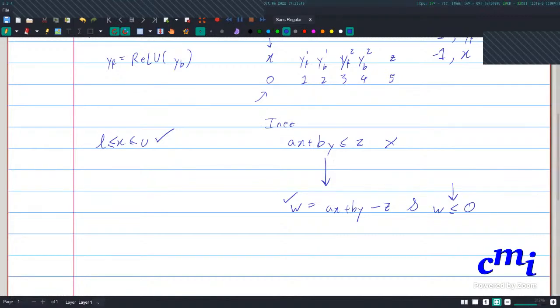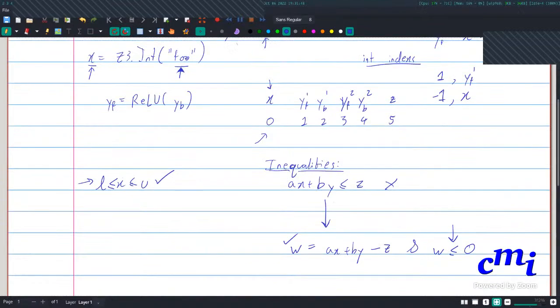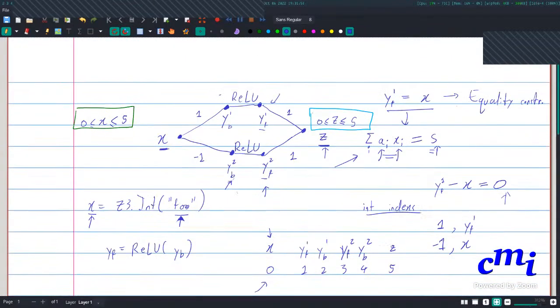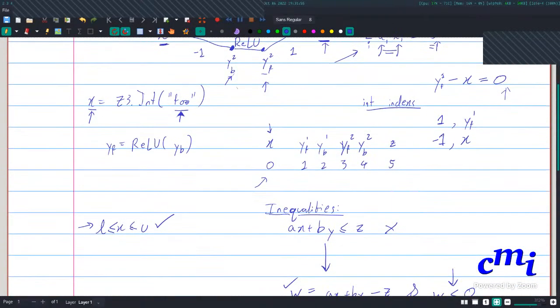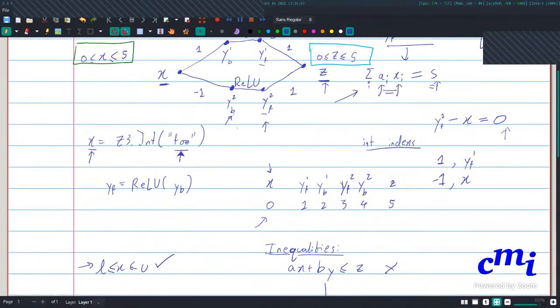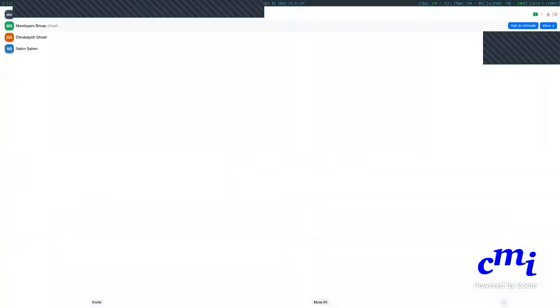Is this clear? But notice that we are actually in a simpler situation where all the inequalities that we want to add are already directly on one of the variables that we have, right? We just have some bounds on x and some bounds on z, correct? So we can directly add the bounds on x. So let's see how we can do that.